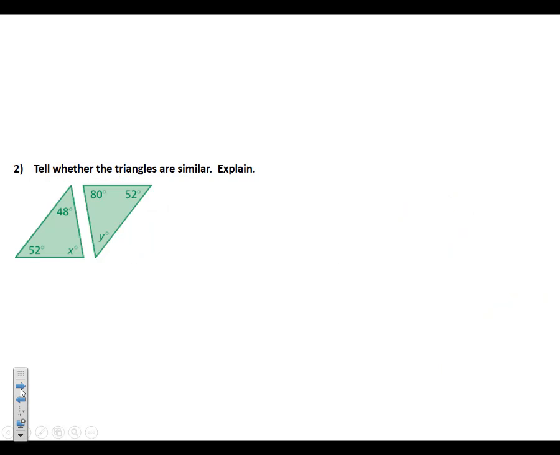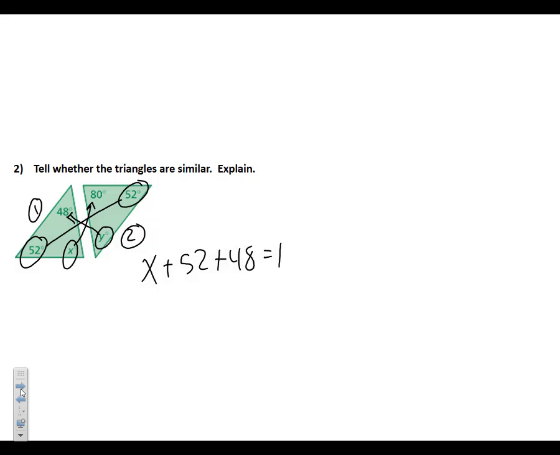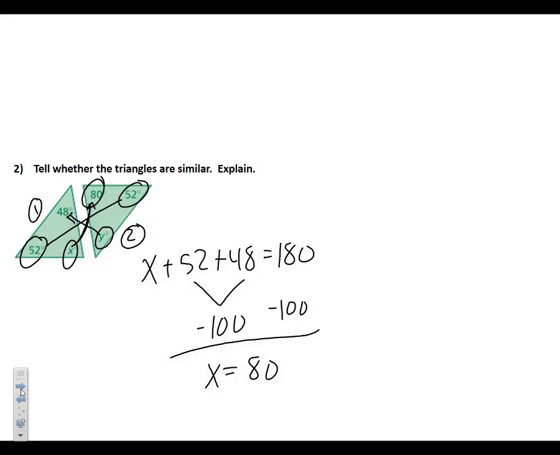All right, welcome to our second example and telling whether the triangles are similar. And again, we recognize in triangle number 1 and triangle number 2, they've given us one angle that is congruent. That is the 52-degree angle. And so we have to discover, is x 80 or is y 48? Well, the first method from our last slide, we got x plus 52 plus 48 equaling 180. Solving for this, we add those two, we get 100. So if we subtract 100 from both sides, we say x is equal to 80. Well, in fact, x does equal 80, so absolutely correct.